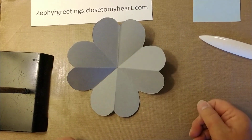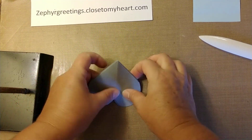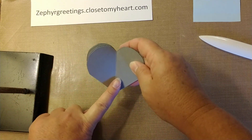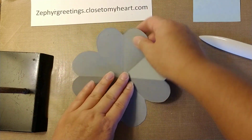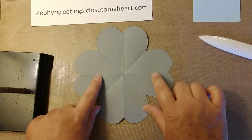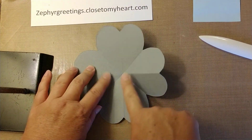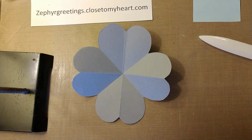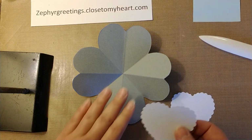Now, when you put this in the card, you're going to put it in the card so the sides are down, and this is going to go against the top part of your card and the bottom part of your card. So when you open the card, it's going to open like this. So these two pieces need to fold, but these two pieces don't. The up and down ones don't need to fold, but the side ones do. So when we add these other pieces in, you need to fold them so that there's a crease. So when the whole card folds shut, these will fold as well.